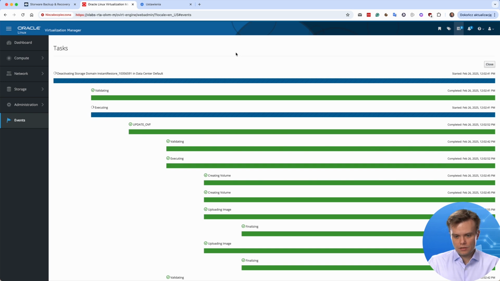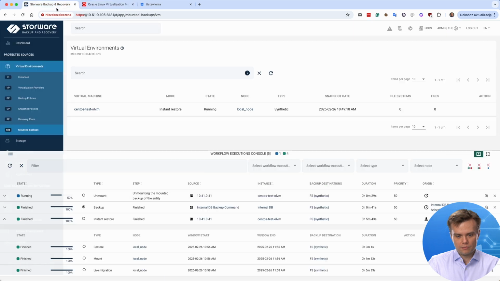Okay, we see that the Oracle Linux Virtualization Manager is finalizing actually the overall migration process, and notice that in the task console we have also another unmount operation automatically executed. That's because for the migrated virtual machines, they no longer have mounted backup entry in here, so they are going to be unmounted, and virtual machine is actually the same as it would be restored using the regular restore mechanism.